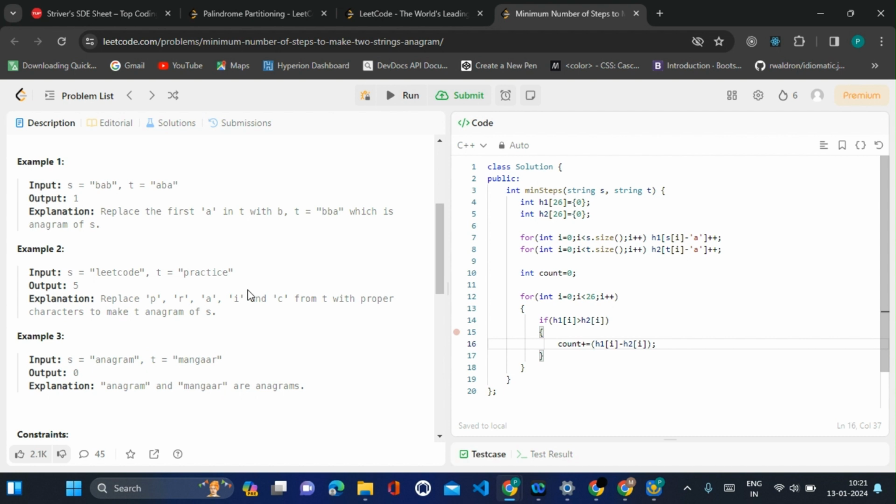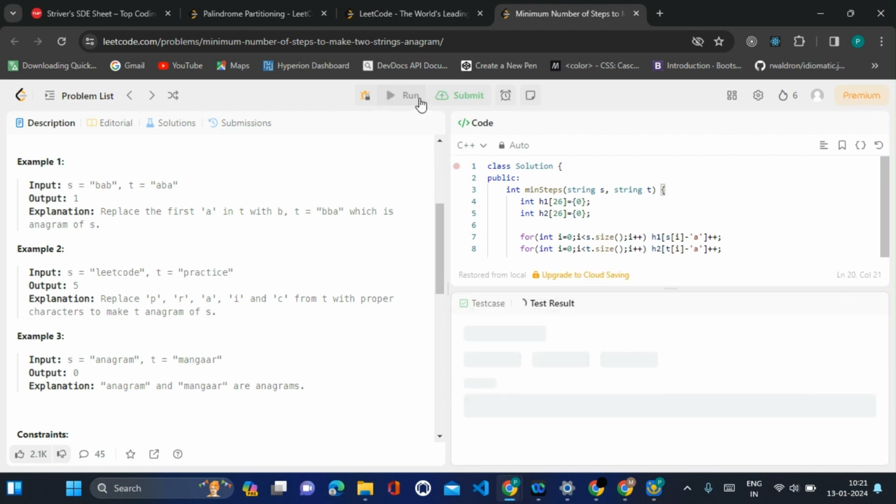Since h1 of i is greater than h2 of i, we add the difference to count. This count is counting the number of operations for us. We have to return this count.